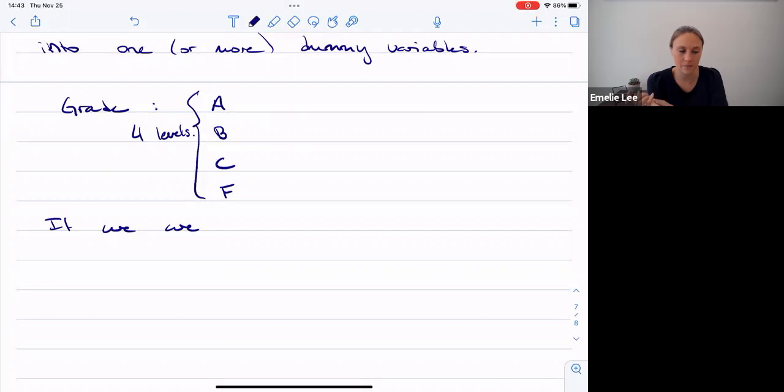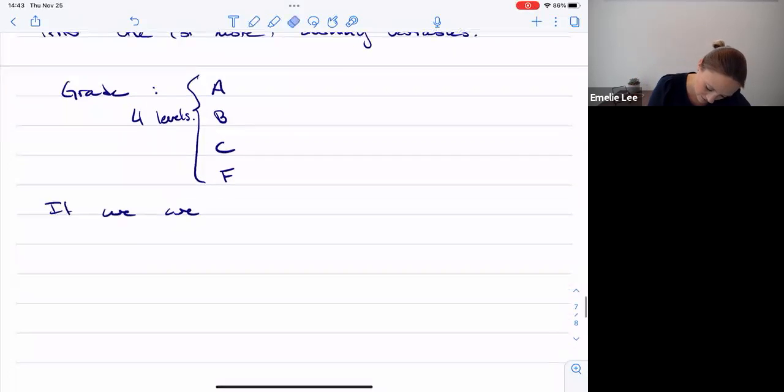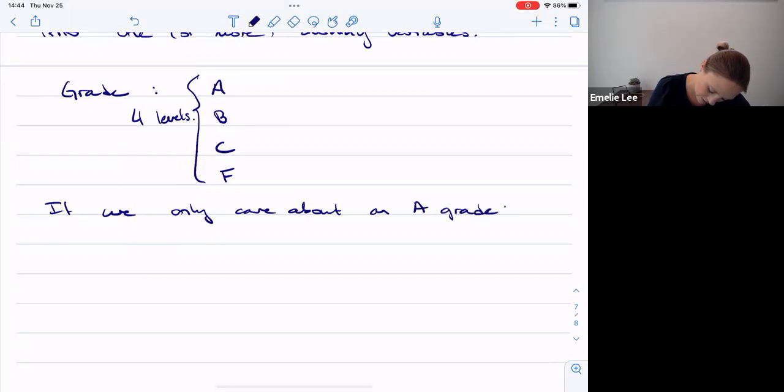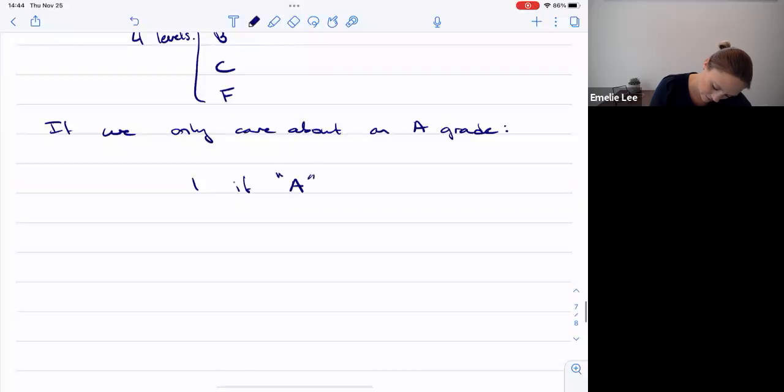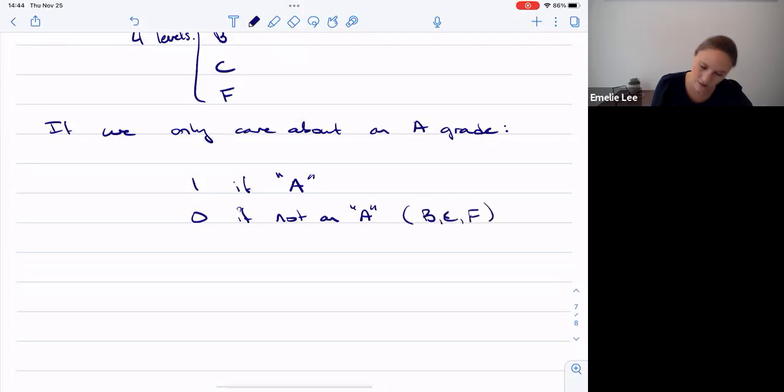They're not A's. So if we only care about an A grade, then what we would have is 1 if an A, and 0 if not an A, which would be B's, C's, or F's.